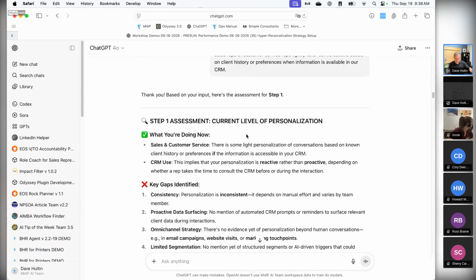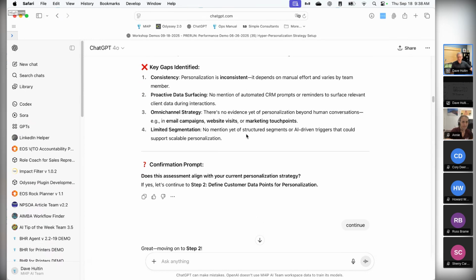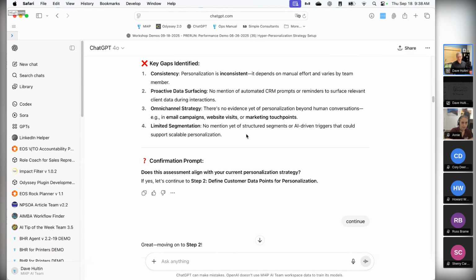And we give it some information. It says, all right, here's what I came up with for step 1. And it asks, do you agree? And we can adjust it. Again, this is our course correcting moment here. If we don't think that AI has got it quite right, we can tell AI, no, change that up.